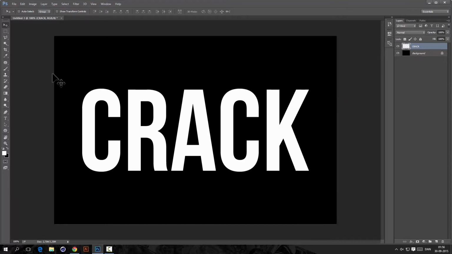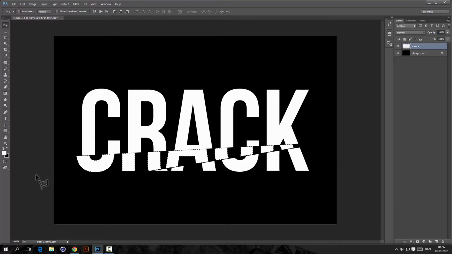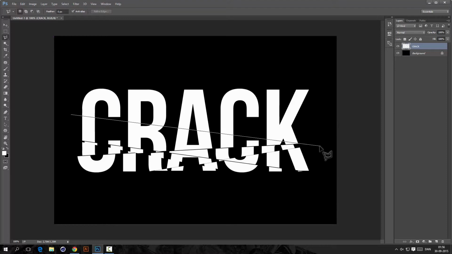If you aren't interested in having a non-destructive workflow, you can quickly just right click and rasterize the text, so we can destroy the text, if you will, and then get the polygonal lasso tool, hard to pronounce, and start drawing triangles like this, and then move each slice a bit. You'll see it's really easy to get this effect. Just keep on going and going, and we'll soon be there.